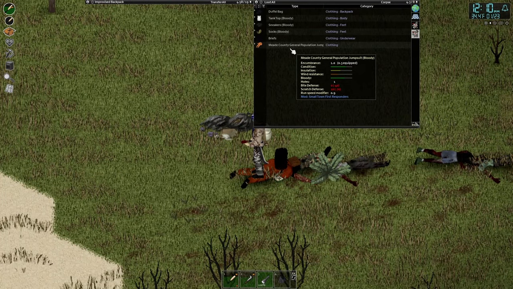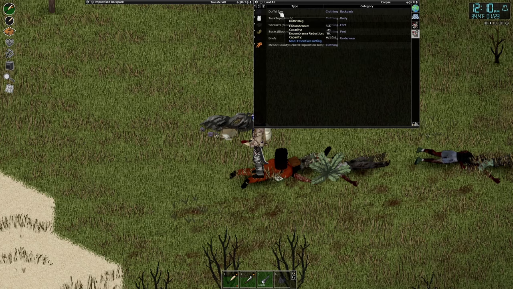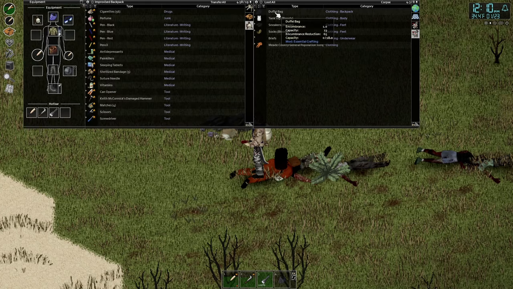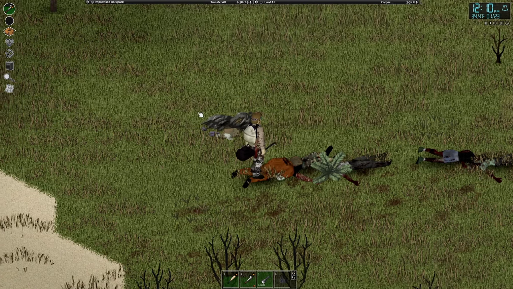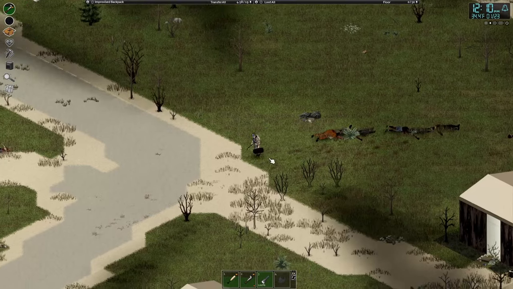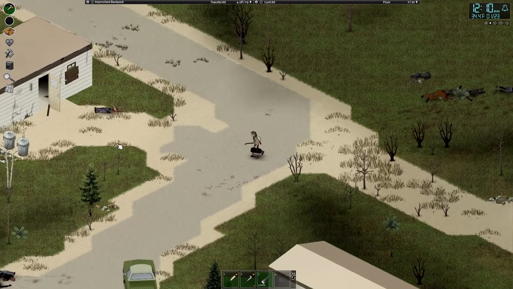Alright, you are... Mead County General Population Jumpsuit. Cool. I don't need it. I can use this duffel bag though. Let's put away the bat, put out the machete so I can carry this. There we go. Look at Keith. He's traveling. Got his bag ready to go.